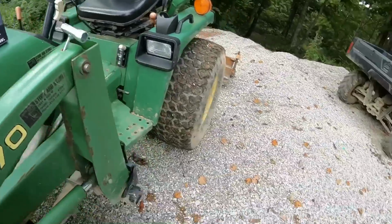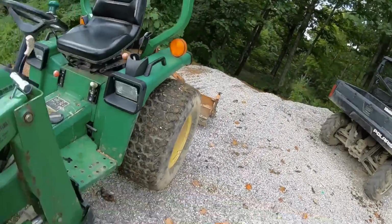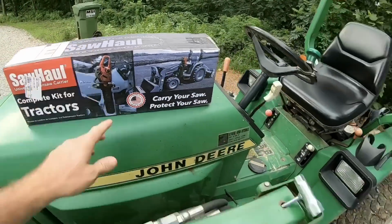So it's evening time. I'm just relaxing. They're working over on the chicken coop down there, but shorts and slides, that's the style we're rocking right now. But I'm going to open this thing up and see if I can't get it on the tractor real quick.